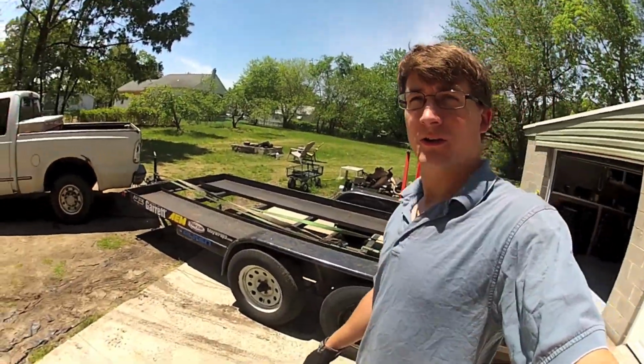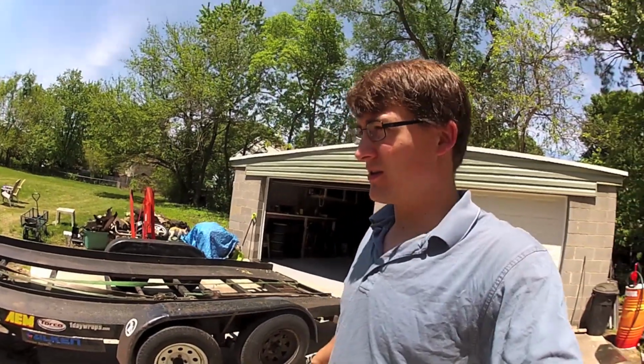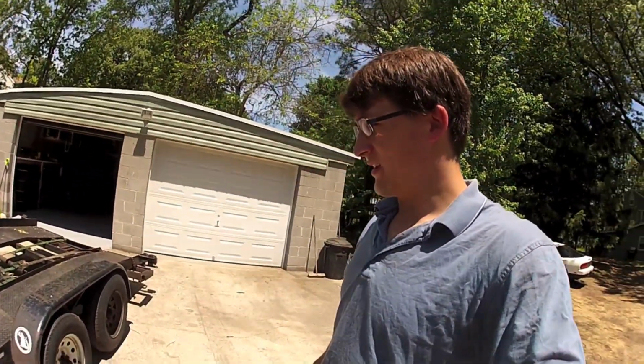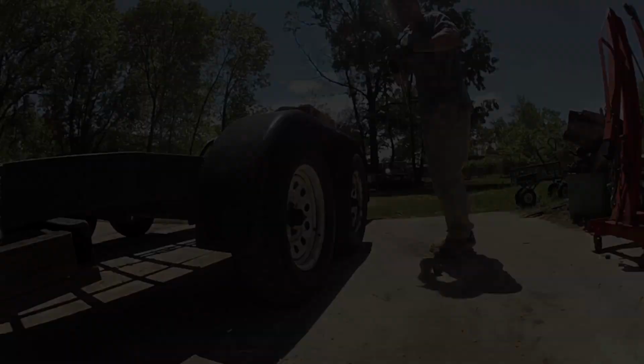Yep, we got to work on the trailer a little bit. I think some of the axles are loose, so I'm gonna go ahead and tighten them up. Check the tire pressure, make sure nothing's gonna fall off going down the road. After that, we'll probably wash the car and load up, see if there's anything else I need to do. We'll figure it out as we go.